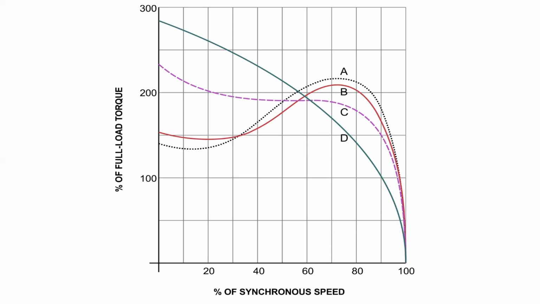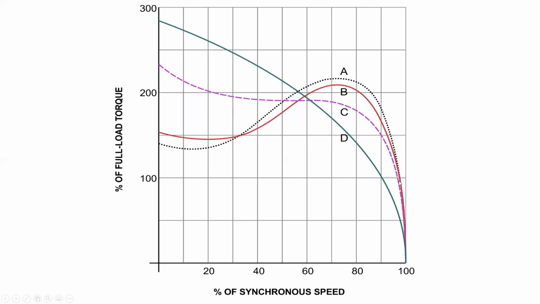A and B are by far the most common, B being the most common, hands down. And that's sort of what we've been looking at with our general torque curves up to this point in the presentation. C, that's a different type of motor. And that rotor in there has a different resistance value, which means that its starting torque is a little bit different as well as its breakdown torque.